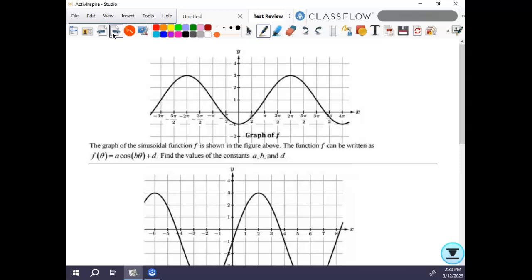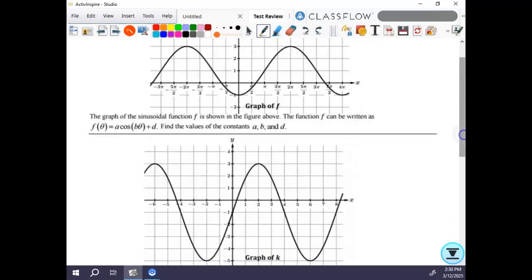All right. So I'm trying to find A, B, and D. And I know that A is the amplitude. I still think D is probably the easiest thing to find first. Let's just do this. We need A, B, and D. So going from -1 to 3, my midline should be here, right? So that means D is 1. What is A? Amplitude. And what is it here specifically? 2. Okay, because that's this distance right here.